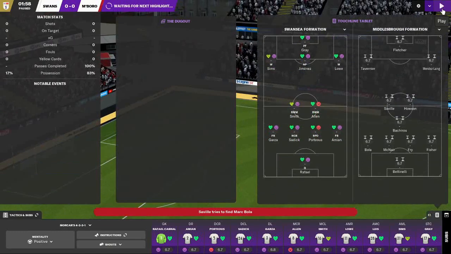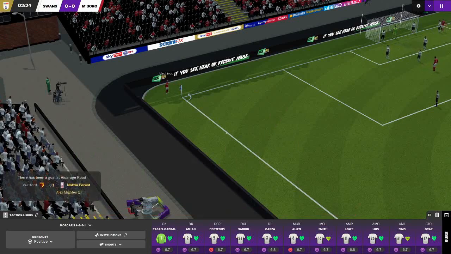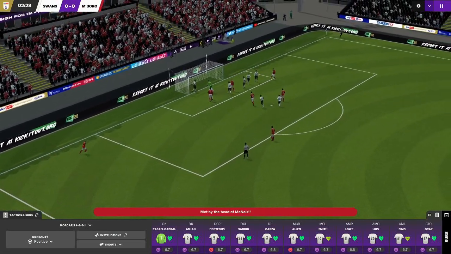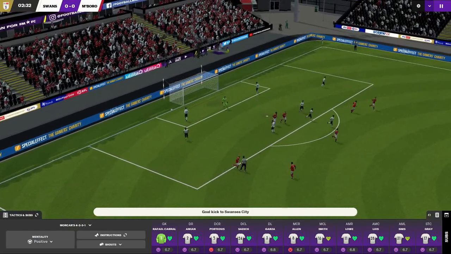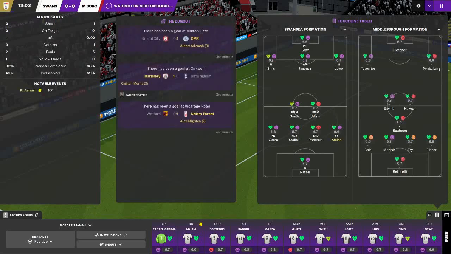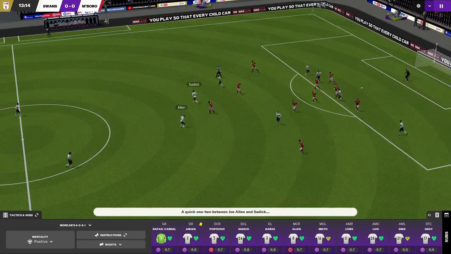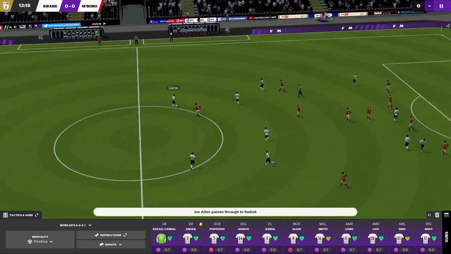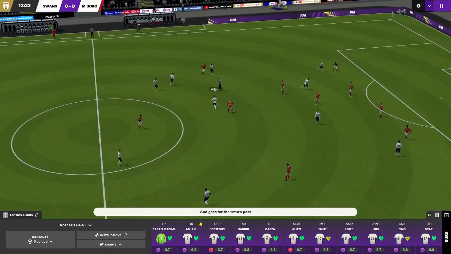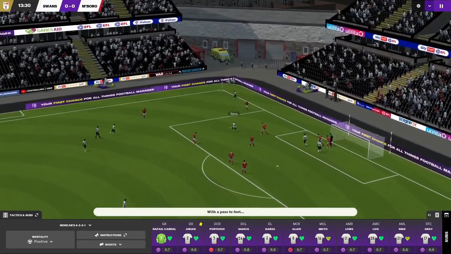Now, let's just have a look how they're lining up here. Okay. This is Bakriou for them. Jimenez. Allen. This is Sadiq. Allen. Greg Gaza. Sadiq. Allen. Long ball to Andre Gray. He's latched onto it. It's Sims. Low.